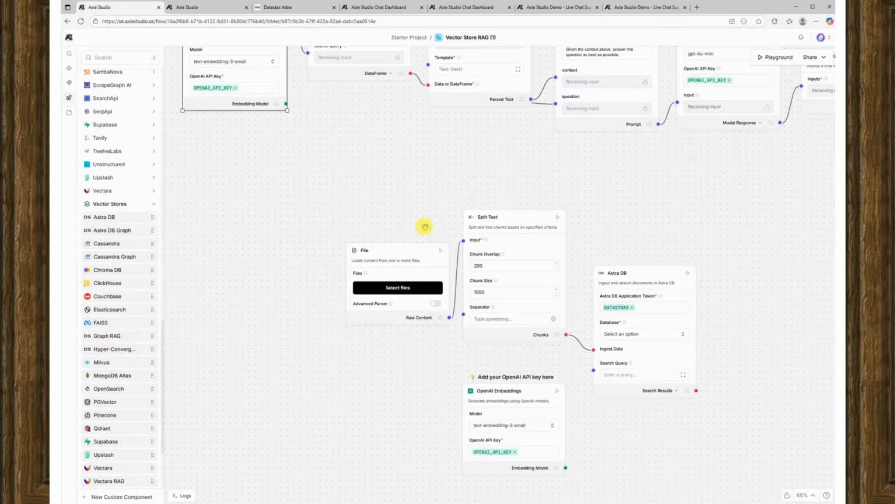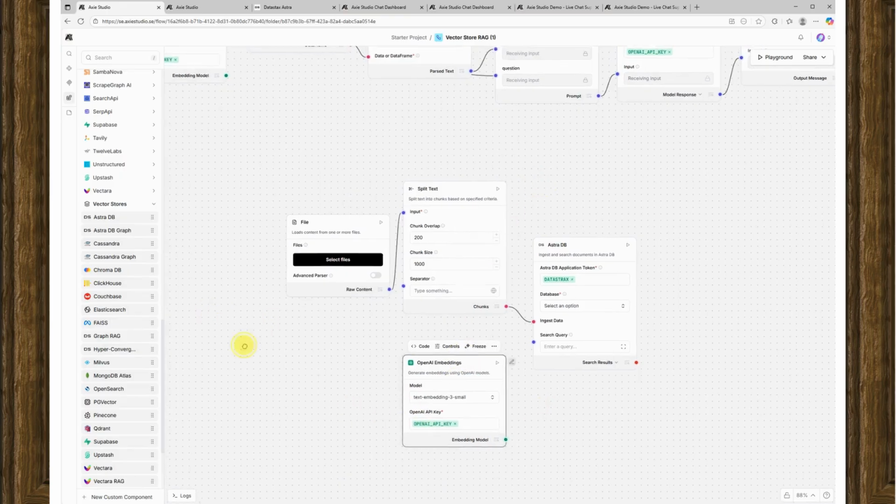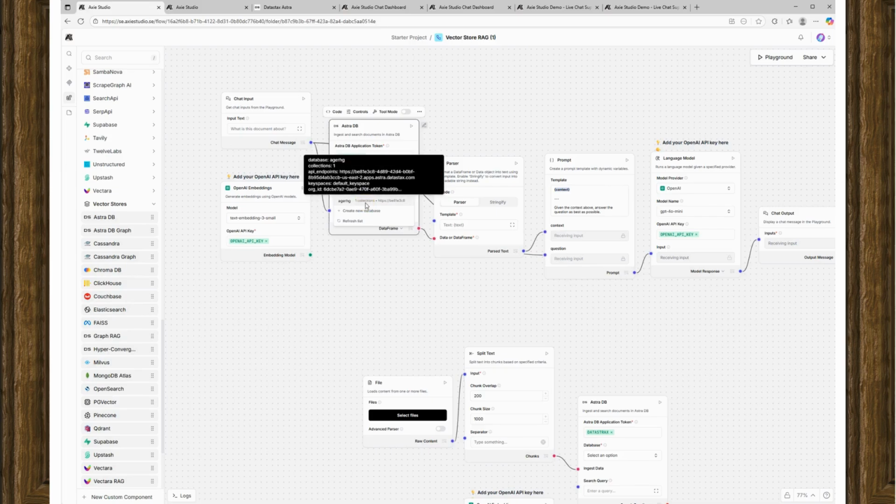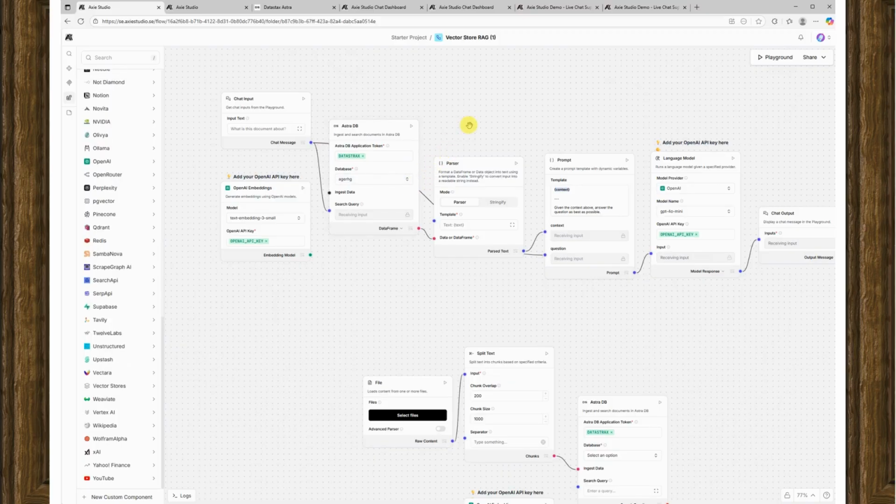We just remove the embeddings here, and it's going to be the same. If you have the API key, you just input it here. Once you input it there, then you have this option, which is the database that you're going to do the collections. If I press this, then you just wait for some time, and then voila, there's going to be a collection and all that, and it's going to be automatic.